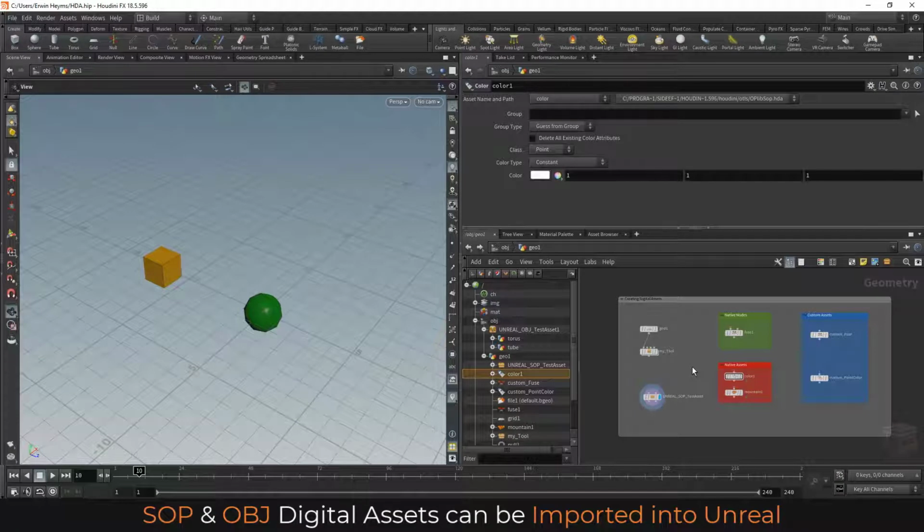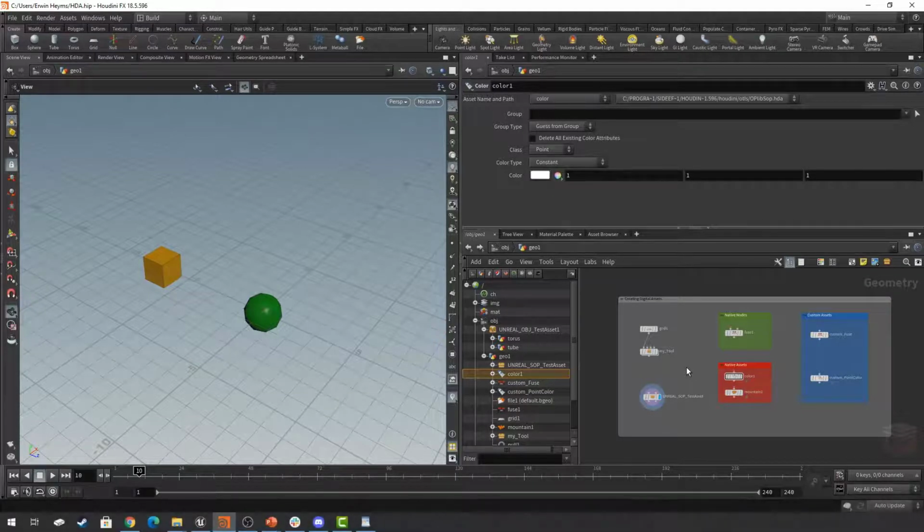And the reason for that is simple. These are the ones we can actually import into the Unreal Engine, or at least as far as I have experienced. Now, they're also the most common type of assets that we can make, because most of the other assets are very context specific. We are generally not going to import a material asset into Unreal. What we might do, however, is create an asset in the geometry context that manipulates some kind of mesh in Unreal and applies a material to it. But this is still a geometry type asset. Anyway, let's not go too deep into that.